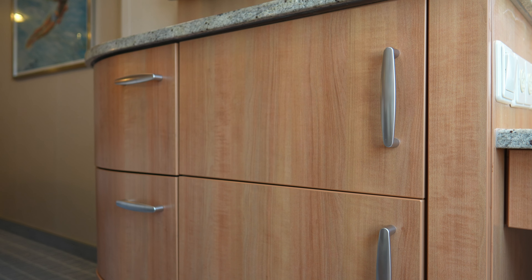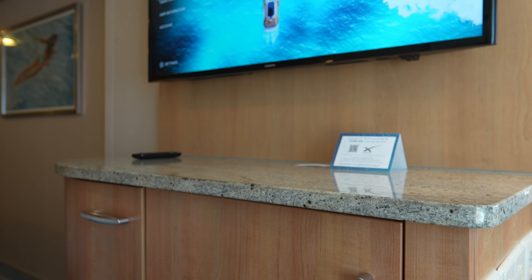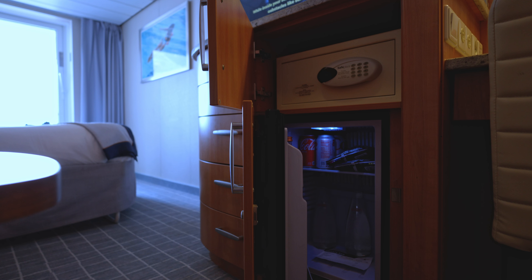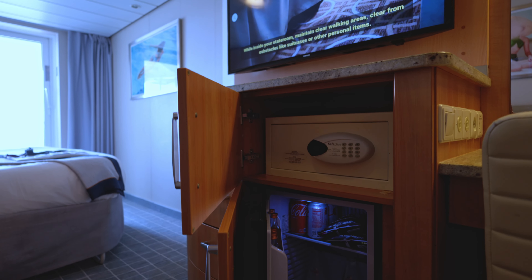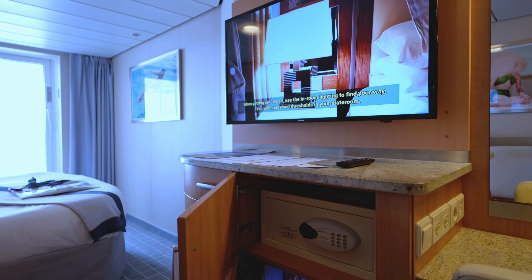A little further in you'll find additional storage in the dresser, which is really a combination furniture item. It has drawers that are a pretty good size — fine if you're here for about a week and unpacking your things. There's a mini fridge down below the counter and a safe. The safe can fit a tablet, car keys, passports, and wallets, though it may not hold a full-size computer. Most of your valuables can be stored securely while you're out on the ship or on a shore excursion.